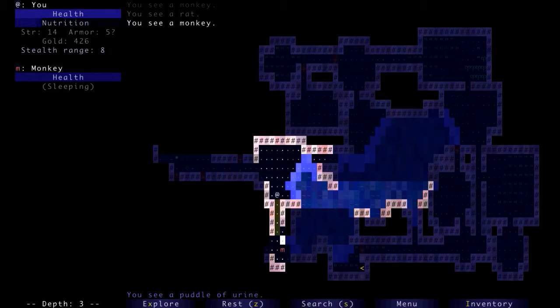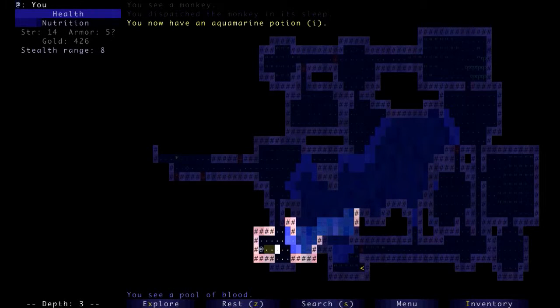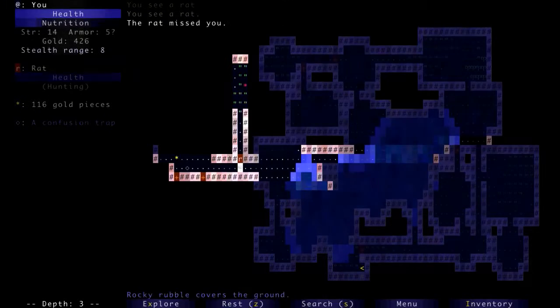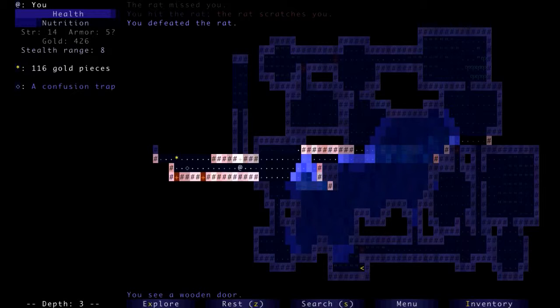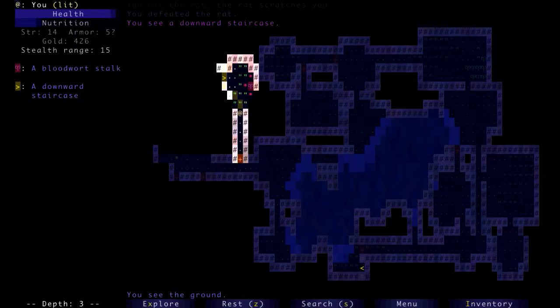Ooh, gold pieces. That place looks super dangerous. Kill the monkey in its sleep. Aquamarine potion. Come over here. Kill the rat. Rat. There we go. What's this? Blowwort pod. Ah, healing. Nice.